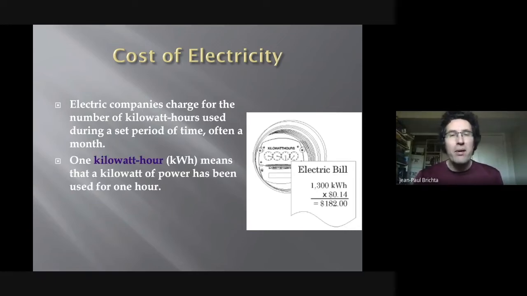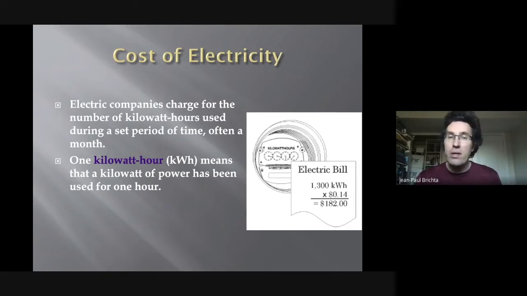The meaning of the kilowatt hour is basically you use 1 kilowatt of power for 1 hour. Okay, so if you remember that power is energy divided by time, that's the definition. Power equals energy divided by time. If you were to multiply power by time, then you would get back energy. So that's the basic idea here. A kilowatt is a unit of power, and an hour is a unit of time.